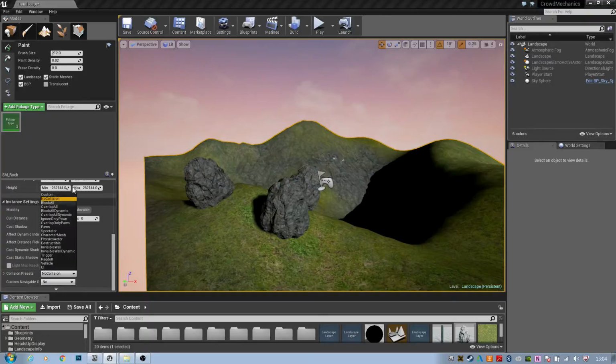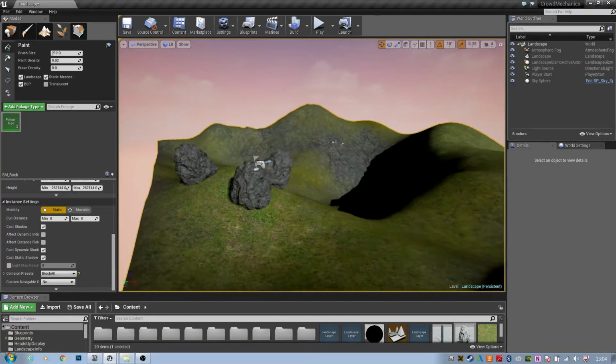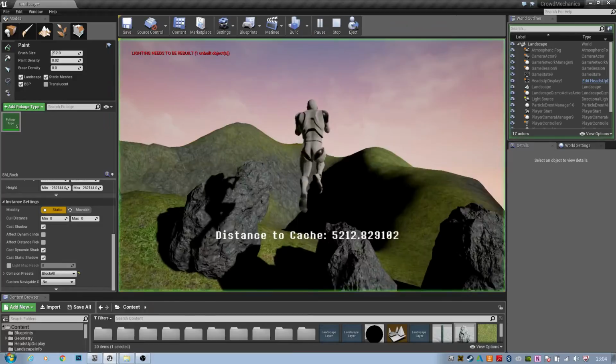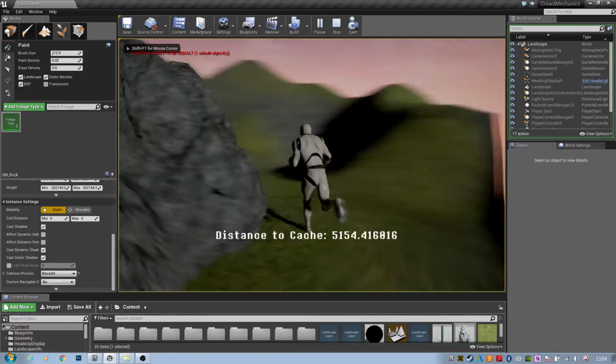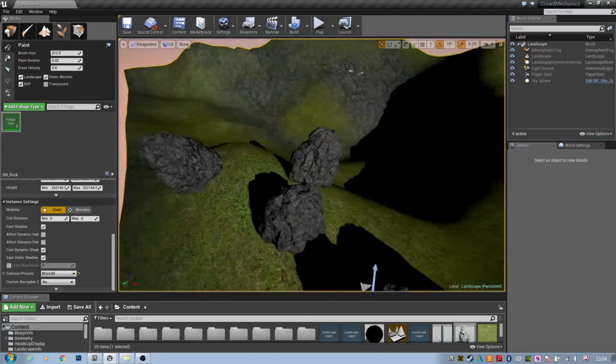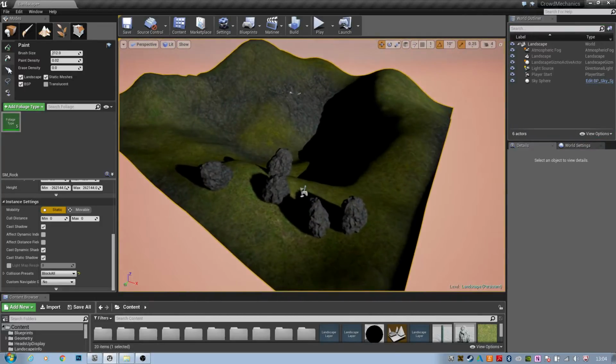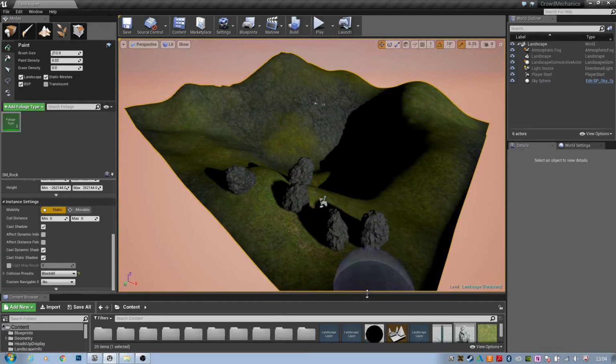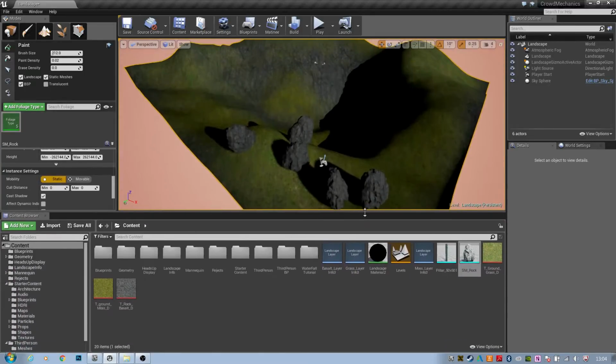So in this case we're going to switch it to be block all, and then just plonk down a couple more rocks. But the problem still is you can still pass through them. So what is the reason for this? Let me just leave them in the level. The reason for that isn't actually anything to do with the foliage editor. It's actually the object itself. If I hover over this, you'll notice that there's a yellow highlight that says the amount of collision this object has is set to 0.